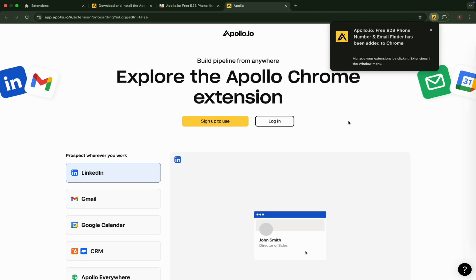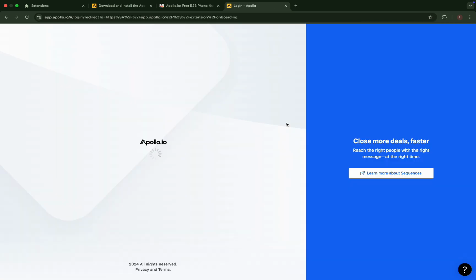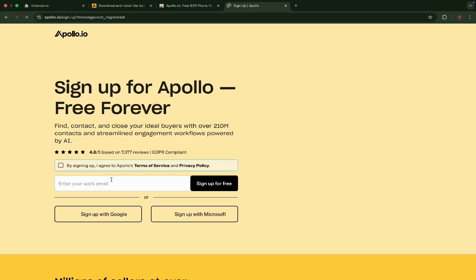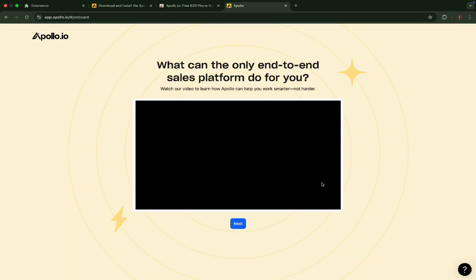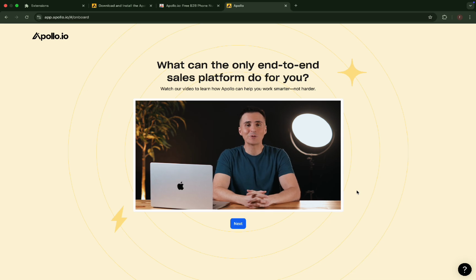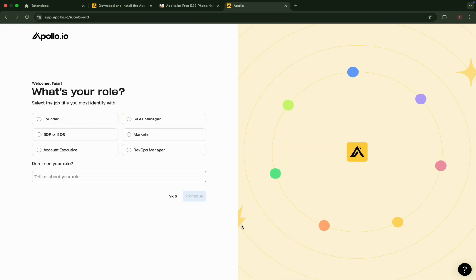To be able to use it, we are required to log in first. If you don't have an account, then we check the terms and privacy policy. After that, we fill in the email or select Login using a Gmail account. If you have successfully logged in, then we will be taken to this onboard page. Here you can watch the explanation video or select the next button to continue.